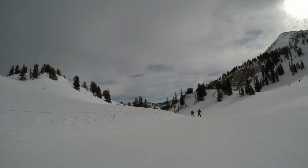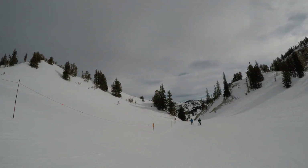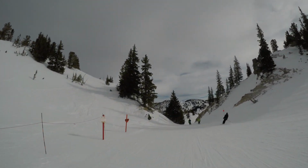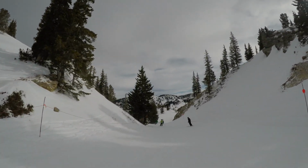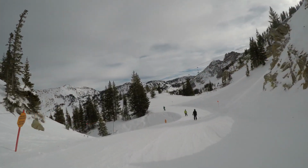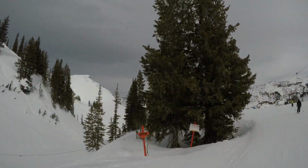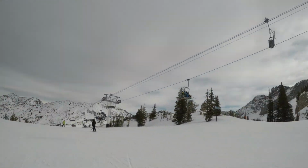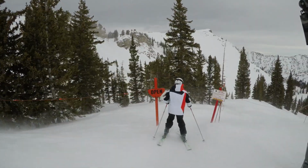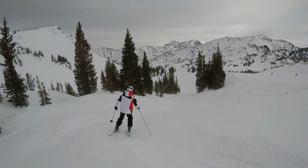Anyways, on this lift, I went all the way up Collins Lift. I went down the Devil's Way and took a path so I could go down the Running Dog's Hose and the Glory Glitch, which is a single slash double black because it does have some rocks you can jump off of, I would say. And so this is kind of part of the boundary area or the backside country area that Alta does have. Because everything's kind of on path, like it's not away from where the ski patrol gets you, but it is kind of like unmarked area where everything's powder, you're going in between trees, you're going down kind of a canyon. So it is a pretty fun path to go down, but you do got to know what you're getting into, which is why I'm posting this video.